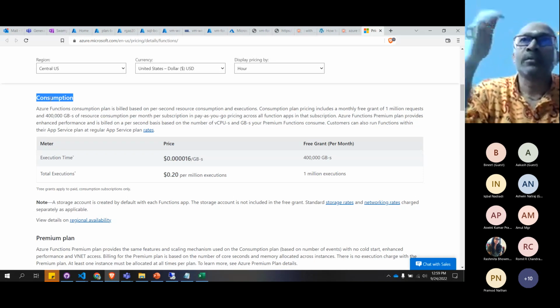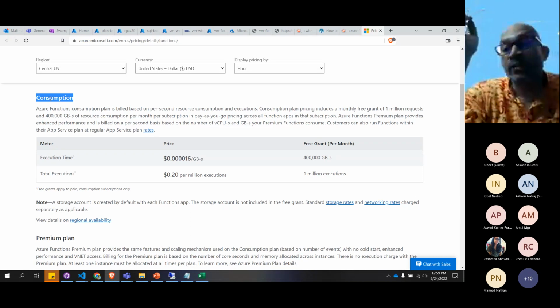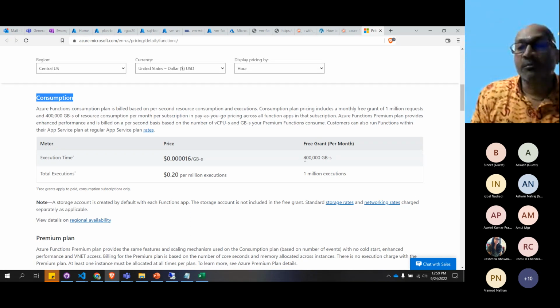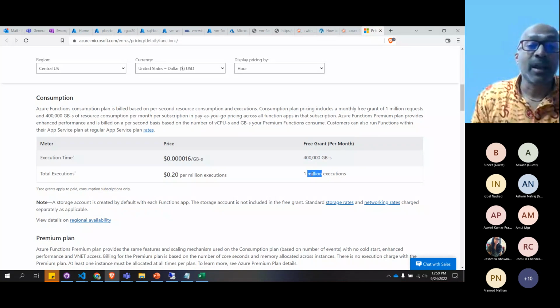So our function should hit that 50,000 times. The rest of the time it is free. And if you see the free grant for execution, you're not even paying anything. It's 400,000 GB-seconds and 1 million executions. And anything over and above, it's 0.2.